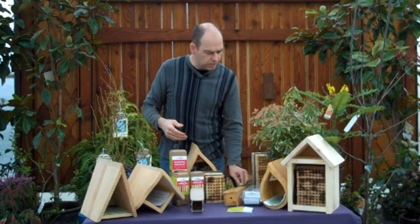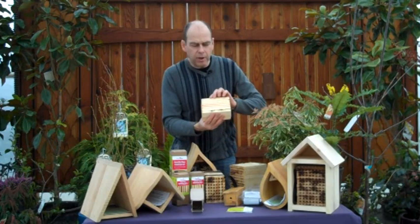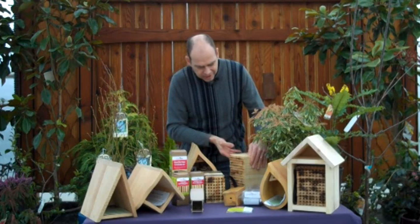And lastly, there are wood trays. This has been just loosely bound right now, but by taking away the strap, you're able to take the trays apart and look for the cocoons in the middle. These are all things that will help you harvest.